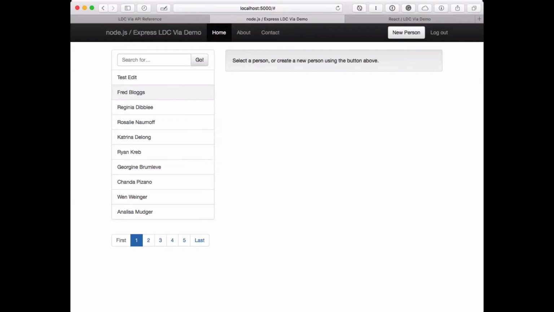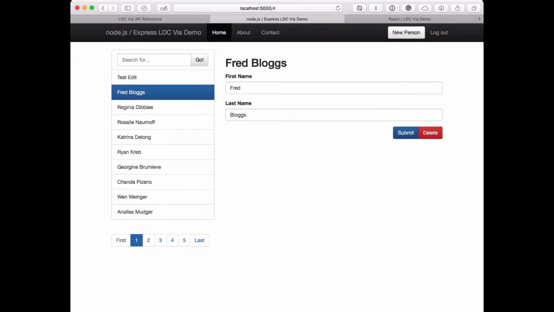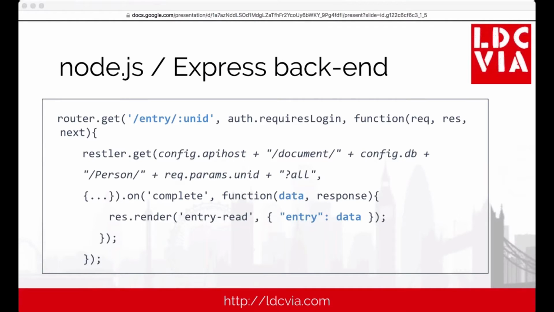And that when we open a document, what we're actually doing is we're calling that LDC Via API, and we're performing a get on a given document. And the API is returning stuff to us. And thanks to our Jade template that knows we have an entry attribute with first name and last name fields and so on and so forth, we can then render it in the user interface. So that's just covering that example there. Incidentally, if we just, I'll just switch back to the example code.